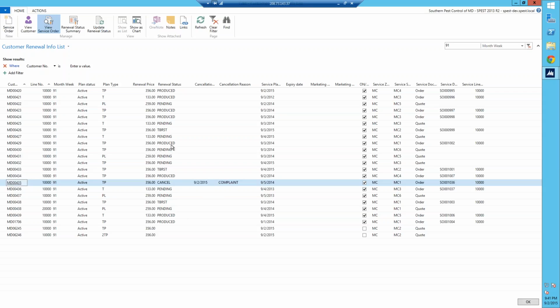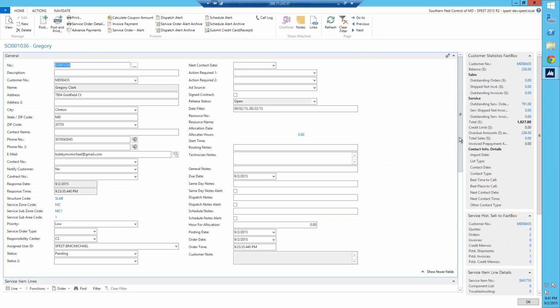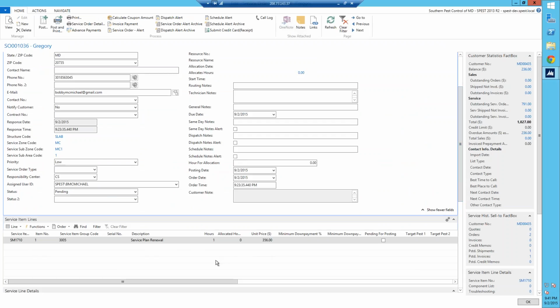So I'm going back to the service order now, because there's another step that needs to take place, and that's where we want to post an accounting transaction. That will actually do two things. One, put a permanent accounting record, a service item, that we've canceled this renewal, and it will post this service order, so the service order will no longer exist.